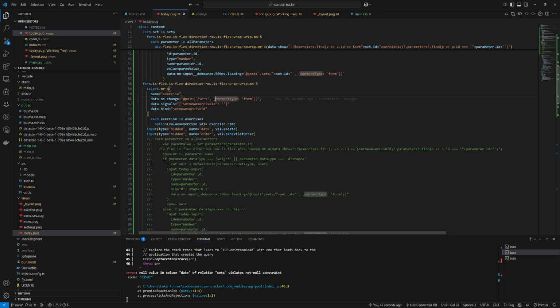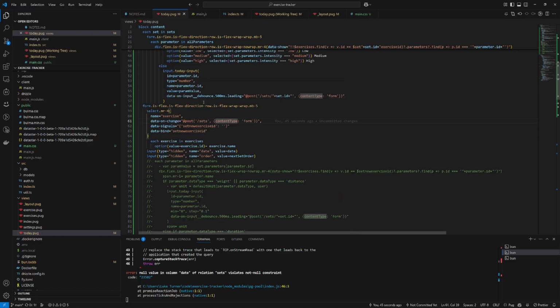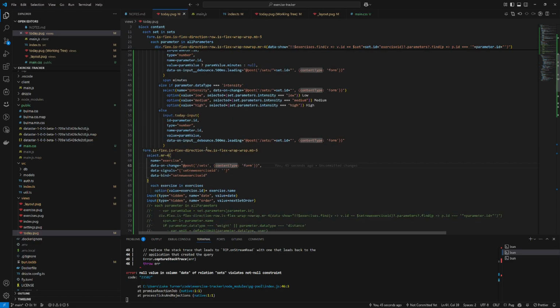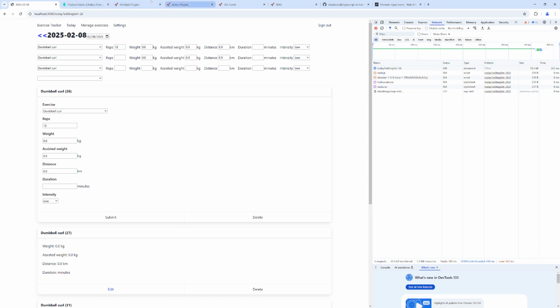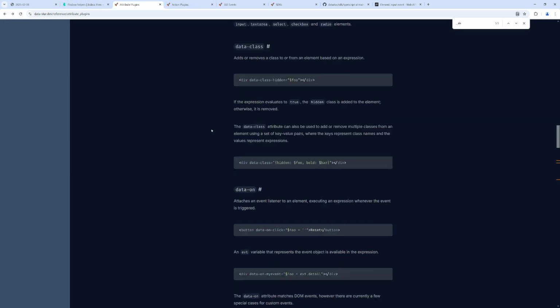So this is where we might, in theory, be using those server sent events, where the server could send back an event that's like, okay, here's the new set. And then that could somehow be put into this list up here. One of the problems is we don't know the ID for this set until the server creates it. We need to be parsing some stuff out of the response. But what I actually want to do is be reloading the page after this post request is completed. So I'm wondering if there's a way to do that.